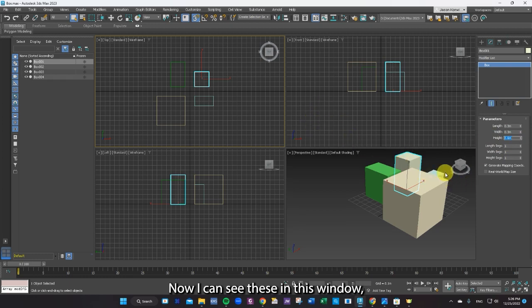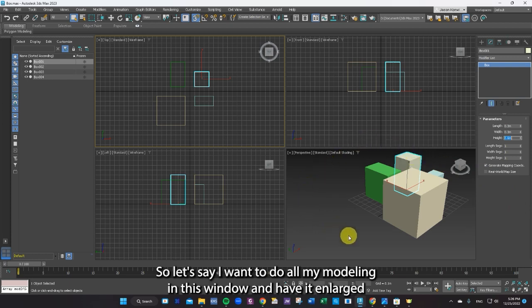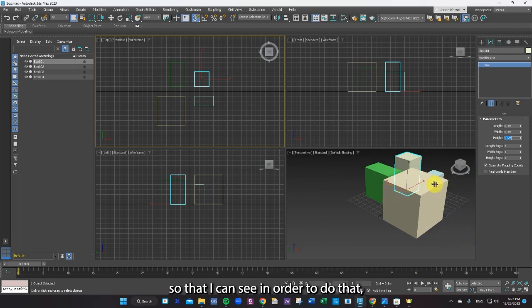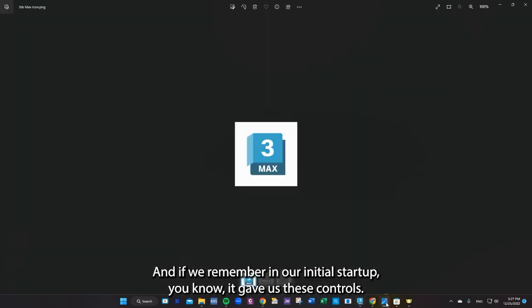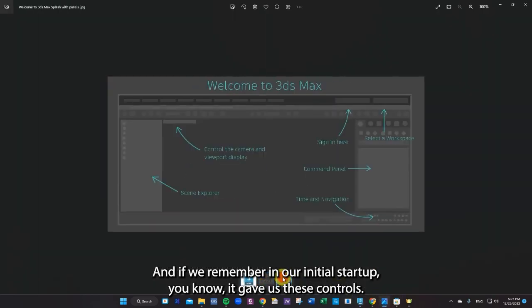Now I can see these in this window, but all of this is a little bit hard to work with. So let's say I want to do all my modeling in this window and have it enlarged so that I can see. In order to do that, I'm going to go in and if we remember in our initial startup, it gave us these controls.